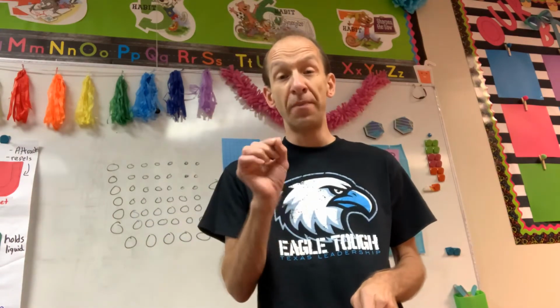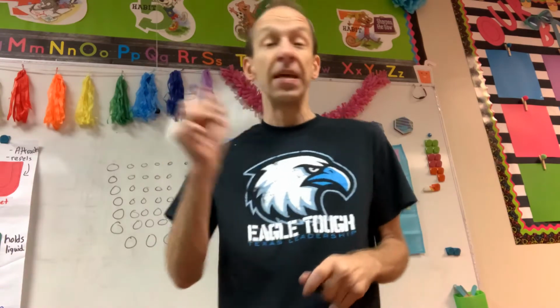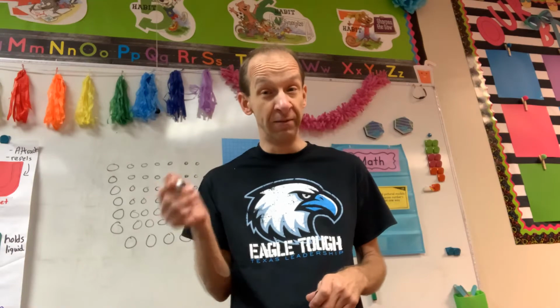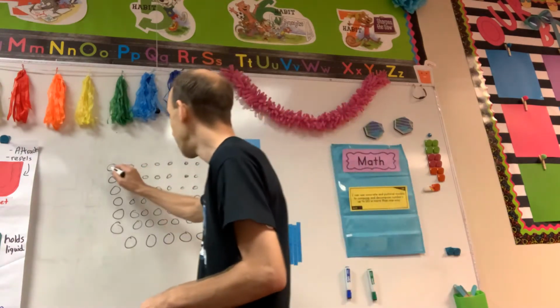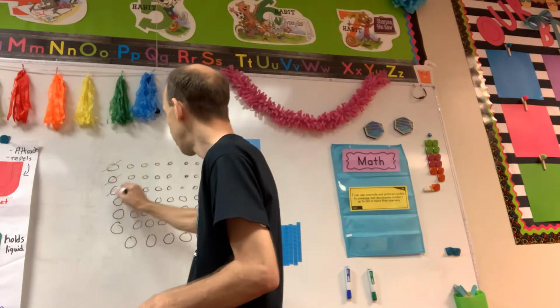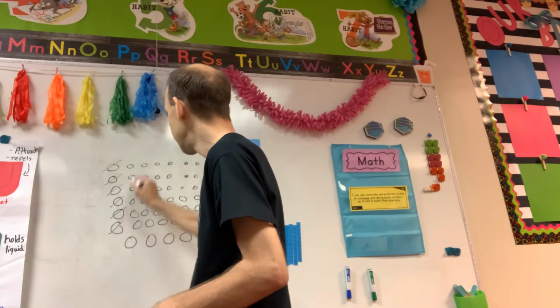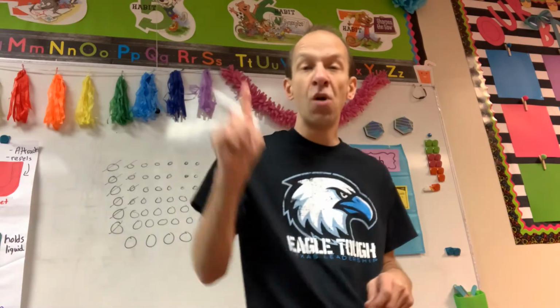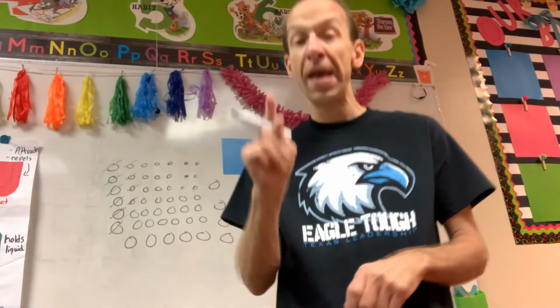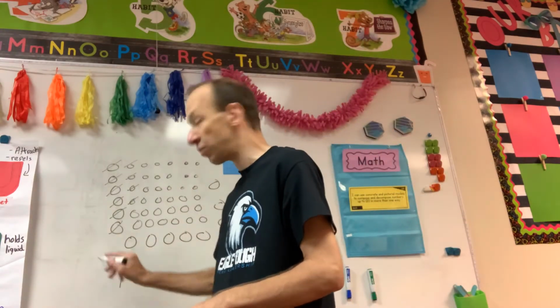So the way I would start doing that is I would start by just counting out 10. And as I'm counting them out, I'm going to cross through them. That means I've used them. Because if I don't mark through them, I'm going to forget what I've counted and what I have not. So I'm going to count 1, 2, 3, 4, 5, 6, 7, 8, 9, 10. I have just made one group of 10. So I'm going to go ahead and write one of my 10 rods right there.